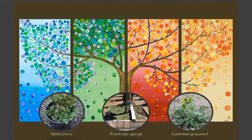Now I'm going to address another topic here, and I'll use an illustration to do that in just a second. The other has to do with seasonality of weeds. One of the influencing factors on which product to select has to do with the seasonality of weeds. This simple slide here just shows you some examples of the types of weeds we might encounter during different seasons of the year. And as you know, most herbicides have strengths and weaknesses as to which weeds they control. So one of the things we want to try and do is to match a herbicide's strengths to the seasonal weeds that it's going to encounter during the season that it's applied.